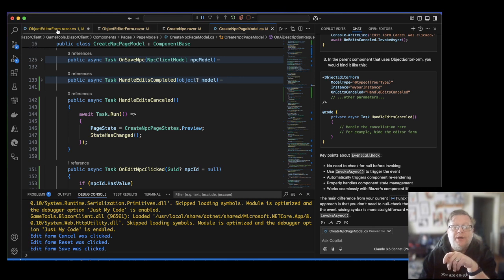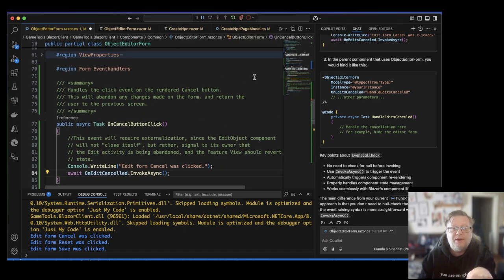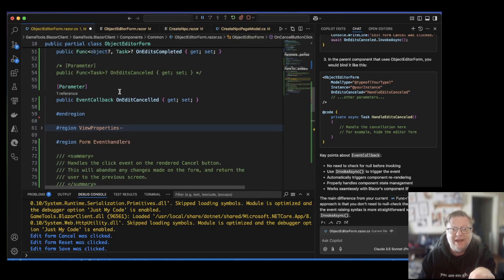Before I can bind in the actual NPC.Razor, I need to get the exact name, on edit canceled. Copy.